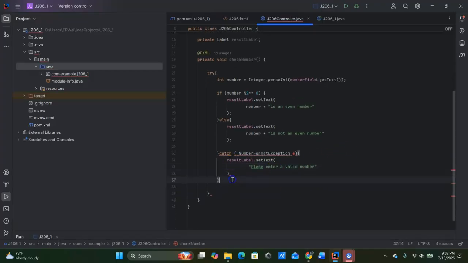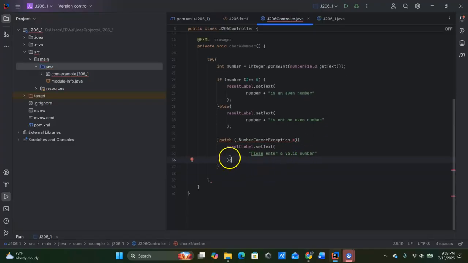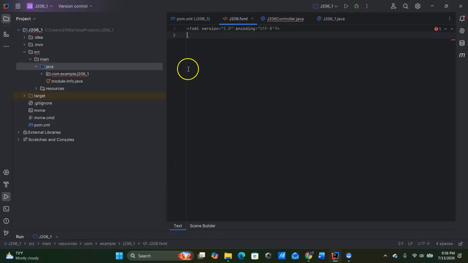All right, sweet. Now you can move on to the fxml file.